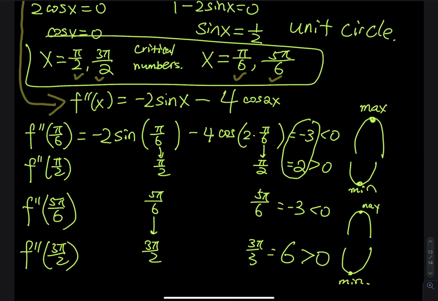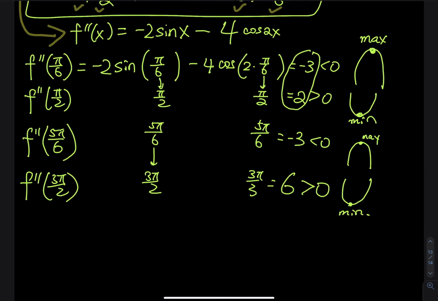Now, you just determined the min and max for each critical number. Can you tell me the exact location? It's like looking at something through Google Maps. You got a location, can you tell me the exact location? That means can you give me the address to find the restaurant or that shopping center? To find the exact location, we have to plug it into f of x. So we have to find f of pi over 6.